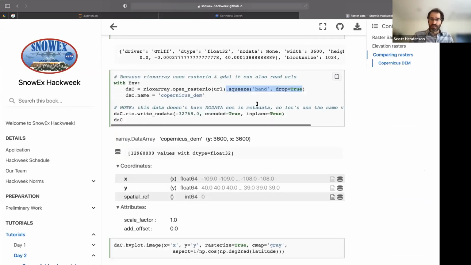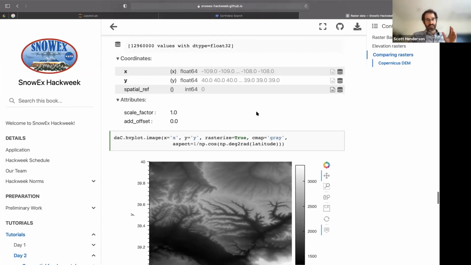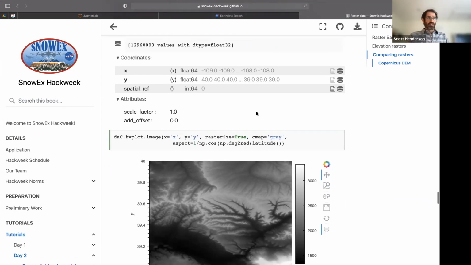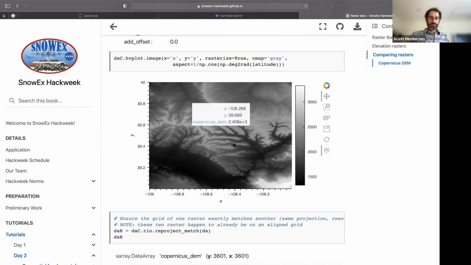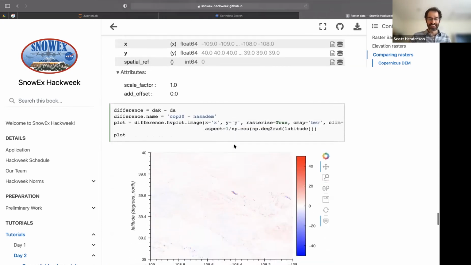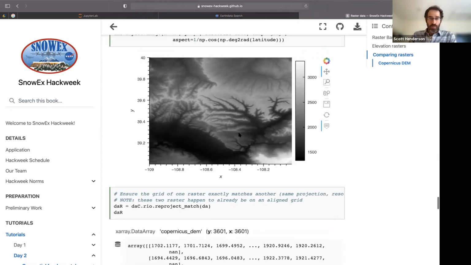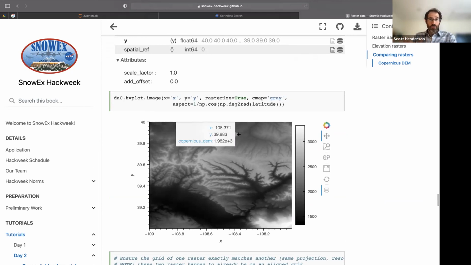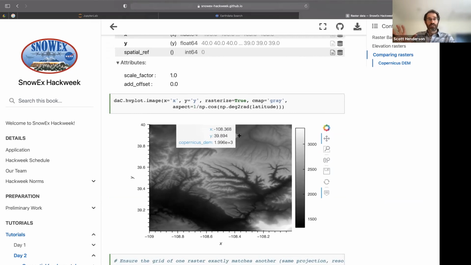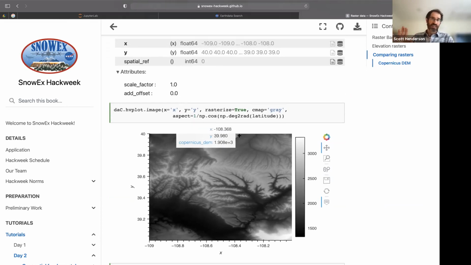Okay, there are a few more things I wanted to cover with the comparing of two data sets. And again, I'm going to go back to the rendered version since we don't have, unfortunately, the NASA one, and I didn't make a local copy of it beforehand. But this is something that's, I think, going to be really important for projects working with different raster data sets. So what I want to illustrate here is how do you compare two, in this case, the NASA DEM with the Copernicus DEM. I'd like to do a difference between those, but I'm not sure they're on exactly the same grid with exactly the same coordinate reference.